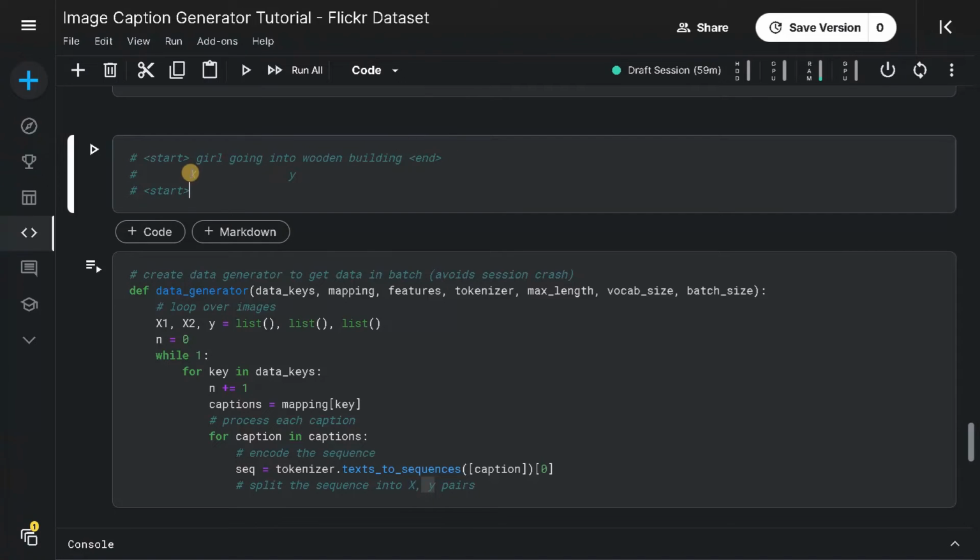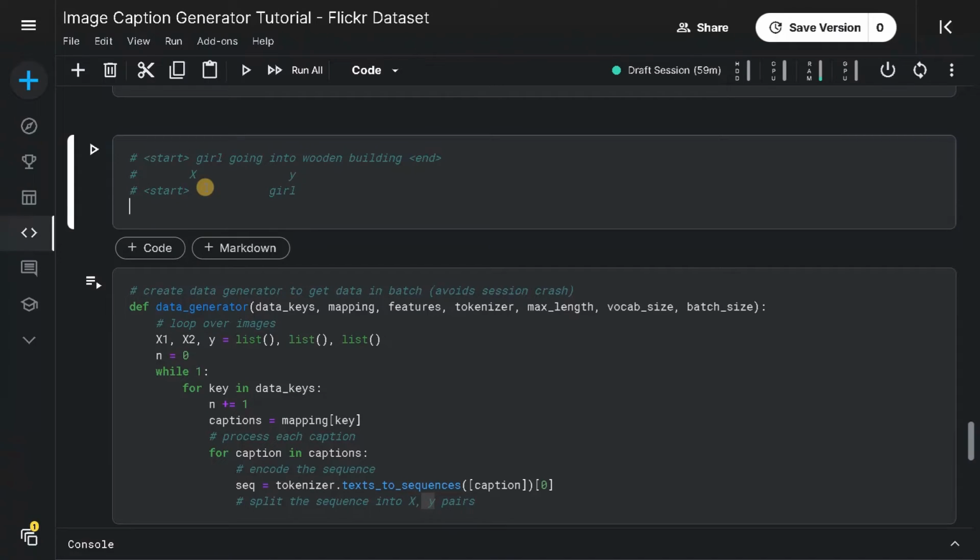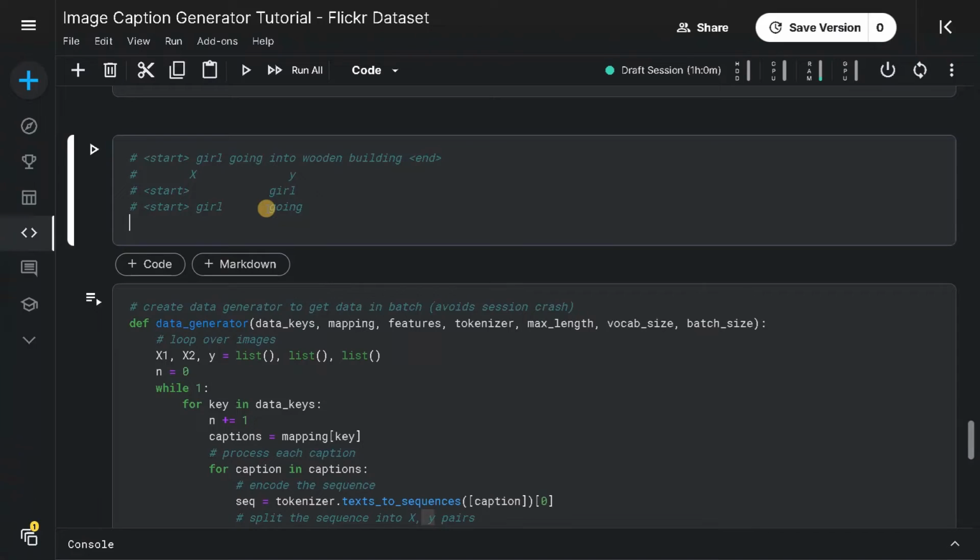So based on the start sequence, we will be getting this girl. So that is the output we are going to predict. So Y will be girl. And after this, we'll be having start girl as the input and the next word as the output, that is going. And after that again, start girl going, and the output is into.